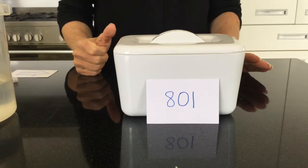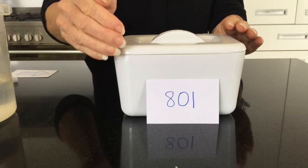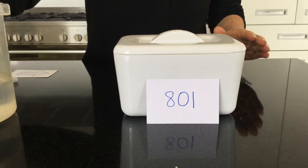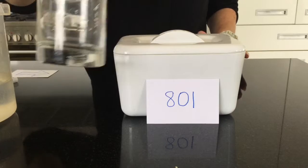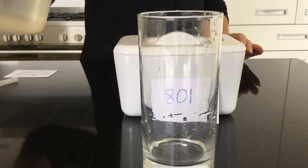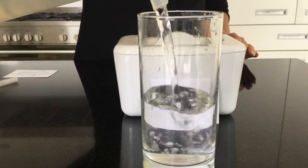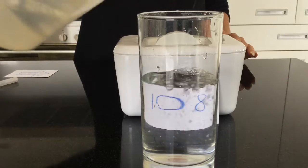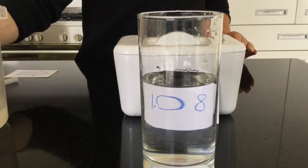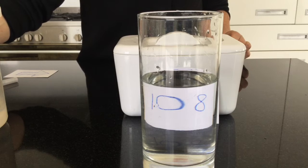Let's now have a look at refraction. I've written a number on this card, 801. Now I've got a glass, place that there, and I'm going to fill the glass up with water. What's happened to the number? Does it now read 108?